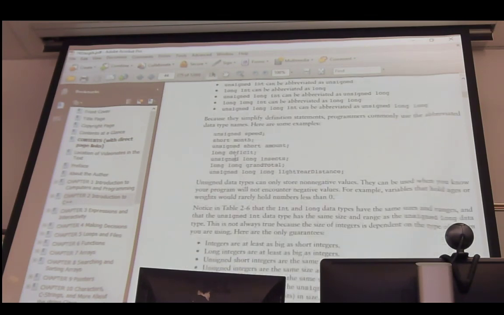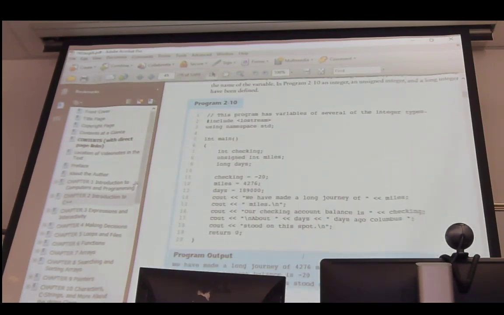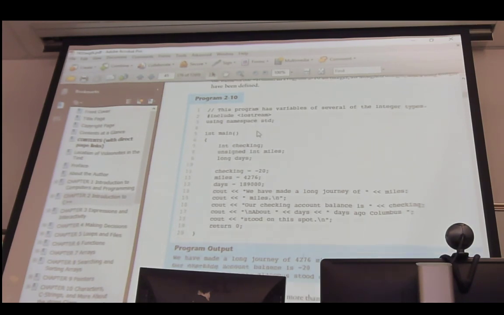Now here, if you look at this, it said long days. Days is just what data type? You know what the actual data type is? Int, right? It just has a certain range. Everybody understand it? So that's what it's saying. So when you use your different data types, you can increase the size of the values that you can use, or have a certain value range you can use, or you can have the lower ones like short and have a minimum size.